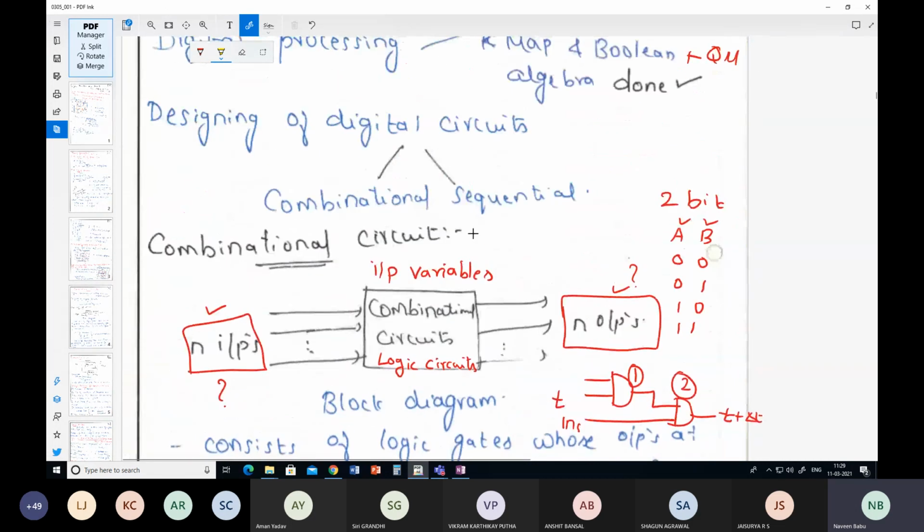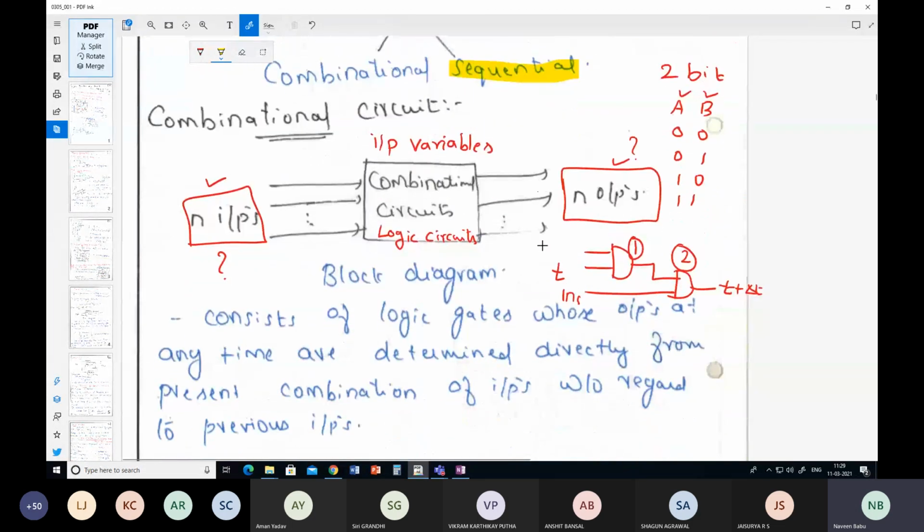Now the other kind is called a sequential circuit. The difference between a combinational and a sequential circuit is that a sequential circuit will have some kind of memory element. As I said in the previous example, you want to count how many students are entering a classroom.